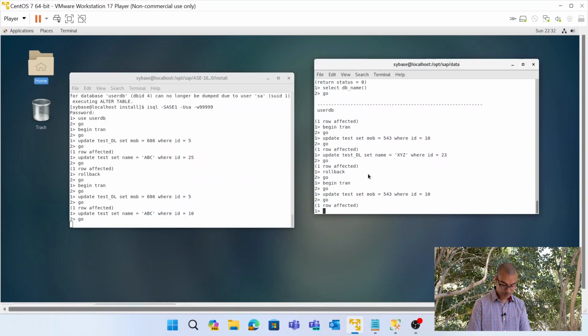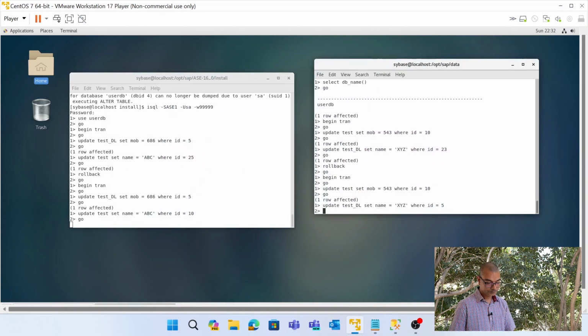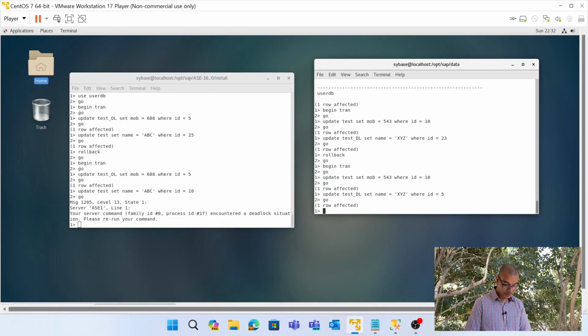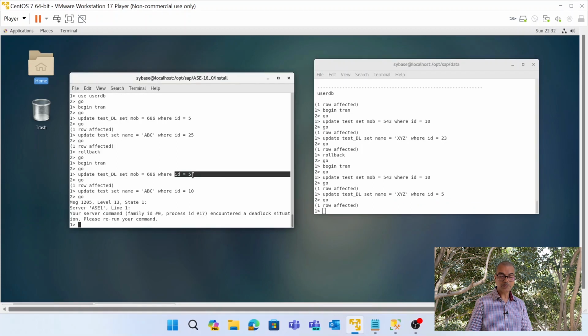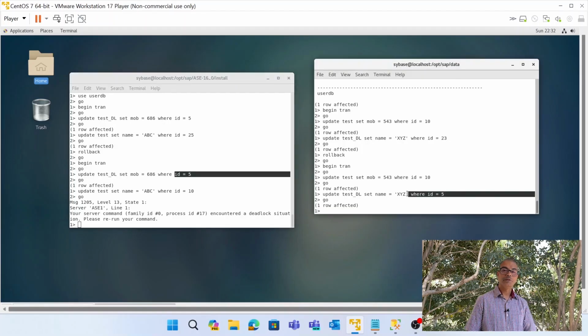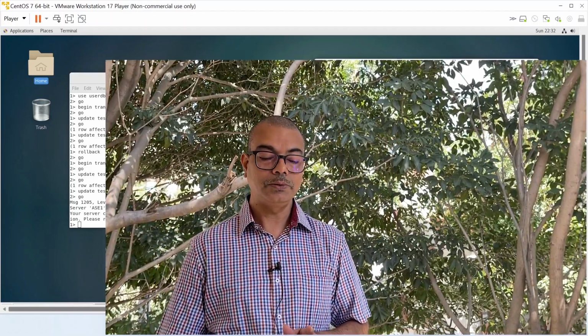Let us see here, and you see deadlock. So basically you are updating exactly the same row, right? So how can this work out? There are some solutions for this also, but I will not cover this right now. So I hope this really will help you in eliminating deadlocks in your environment. This is at a very detailed level. I have covered multiple examples in the lab in Sybase and SQL Server. So it will help you in both SQL Server and Sybase.